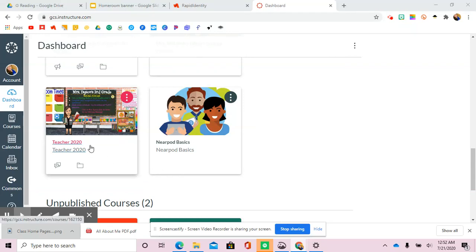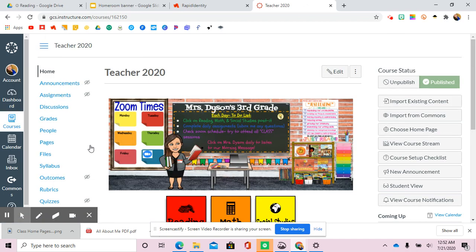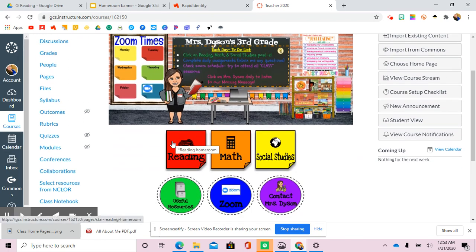So this is how I set up my third grade class in Canvas without using modules. Once they click on the dashboard to the course card, they go to the homeroom. And this is where I use this banner as kind of the announcements, the welcome page. They have a to-do list up here that just reminds them what to do. I can put announcements or schedules or upcoming events.